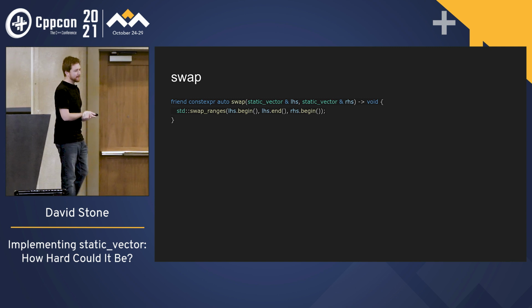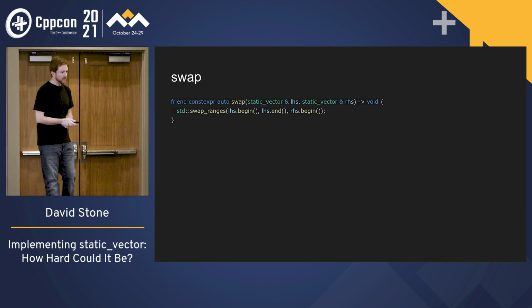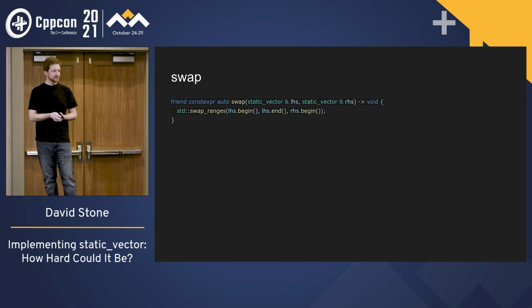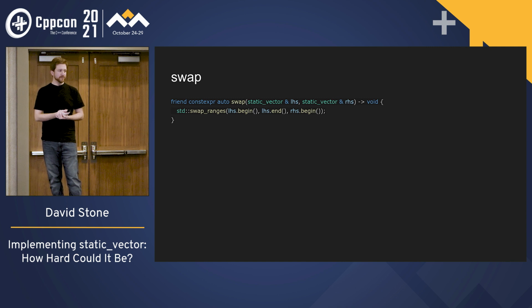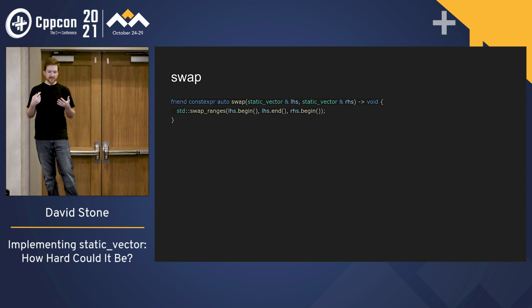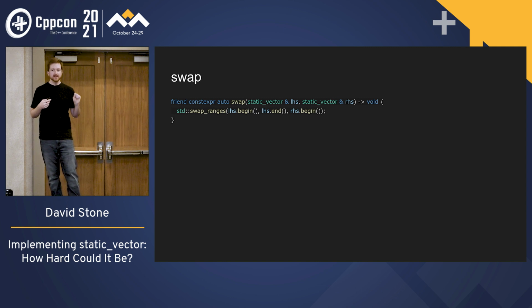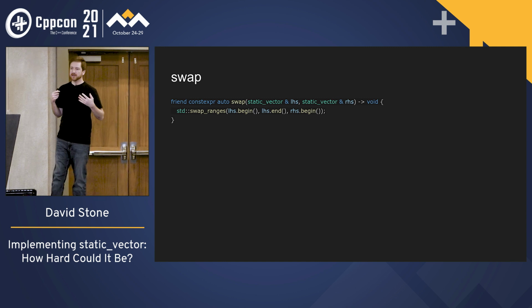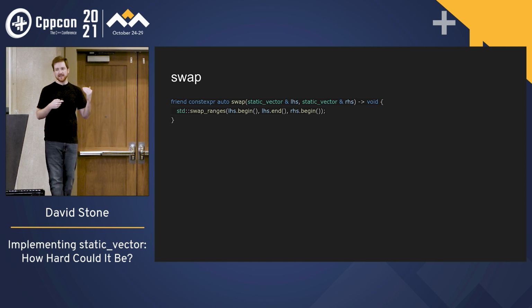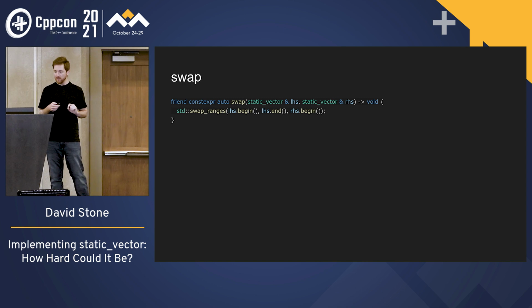Yes? Yeah, I was going to say that, to me, that is the big thing here, that the reference stability and the iterator stability is unfortunate, but the fact that swap is no longer constant time is a huge thing. By the way, std::array has the same problems. Yes. It has the same behavior. Yes. Static vector, along with std::array, don't meet the full sequence container requirements in C++ because they have linear time swaps. That is an important foundation of the C++ standard library: guaranteeing algorithmic complexity for various operations and calling out any times where you don't meet that.